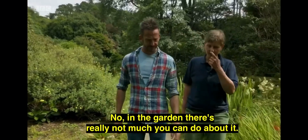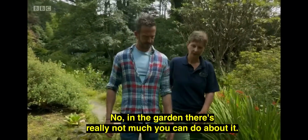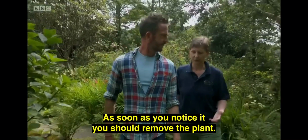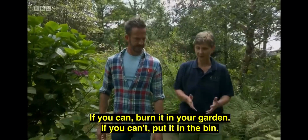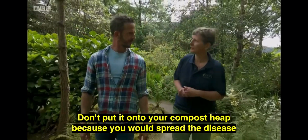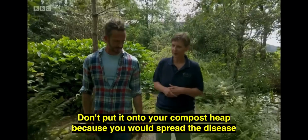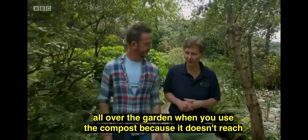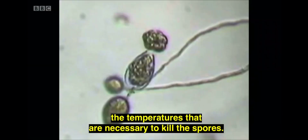No, in the garden there is really not much you can do about it. As soon as you notice it, you should remove the plant. If you can't burn it in your garden, put it in the bin. Don't put it onto your compost heap, because you would spread the disease all over the garden when you use the compost, because it doesn't reach the temperatures that are necessary to kill the spores.